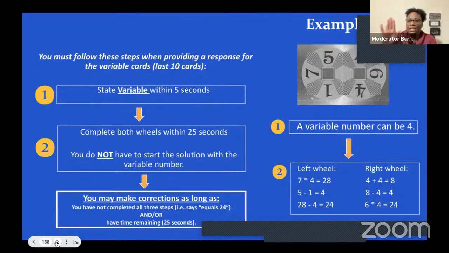So if I look at the card that's presented as an example, the variable of this card can be 4. So on my left wheel, on my A wheel, I can say 7 times 4 equals 28, 5 minus 1 equals 4, 28 minus 4 equals 24. And on my B side, the right side, 4 plus 4 equals 8, 8 minus 4 equals 4, and 6 times 4 equals 24.